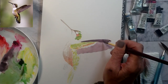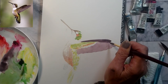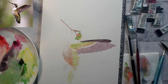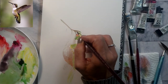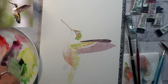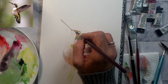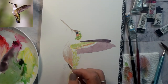So the other way I tend to work is once I've established my lights and middle tones in an underpainting of my watercolors, I like to put in some dark, because sometimes it's hard to figure out what your next step is if you don't have that balance of light and dark. I don't really know how dark I should make maybe a feather. If I make it too dark, then it's not going to look good. So I go for my darkest darks on the painting and start putting them in. So observe on your photo or whatever your reference is where the darkest darks are and start placing some in, because it gives you an idea of all the rest of the values on your painting.